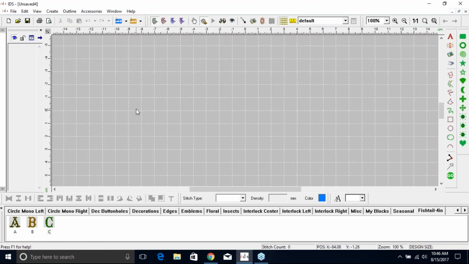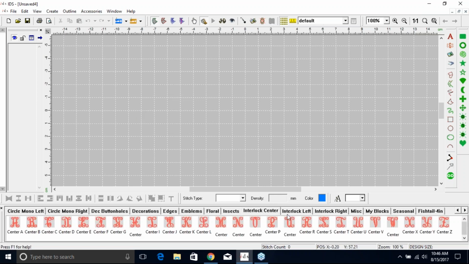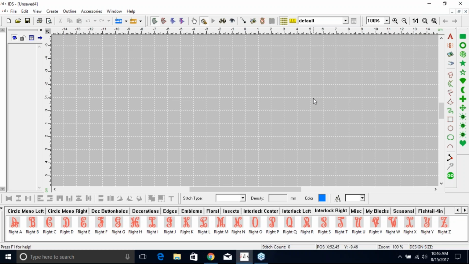So, I've even created monograms, and I've got center, left, and right. And let's say I wanted to do a monogram with this. Now, these are letters that have been created in the IDS program.